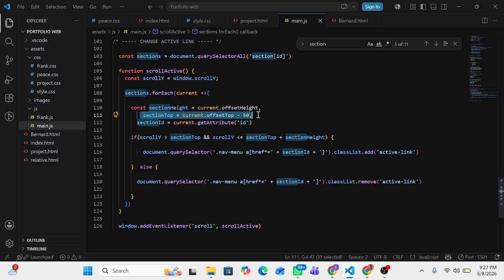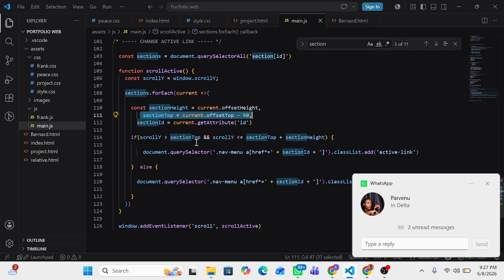Section top is coming from here. Then greater than or equal to section top plus section height. So you add the two together. Remember, look at section top, it has 50 or something measurement.